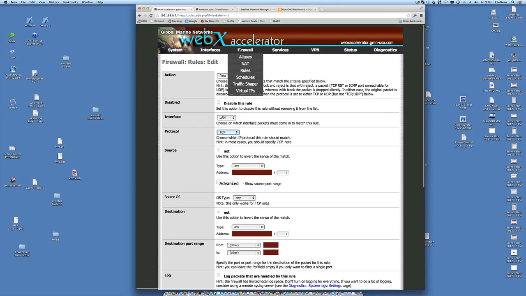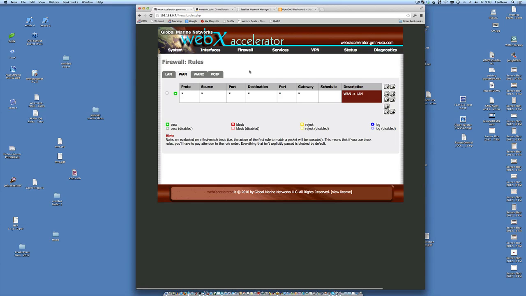Okay, so you go to firewall rules. Click on the LAN because we're creating a LAN rule, and then move over to the plus. You see, there's a little plus on the right-hand side. And if you click on the plus on the very top, it'll add it above. If you click on the little plus here, it'll add it right above the rule you're at. And if you click the plus on the bottom, it will add it to the very bottom of the list. The little X is delete.